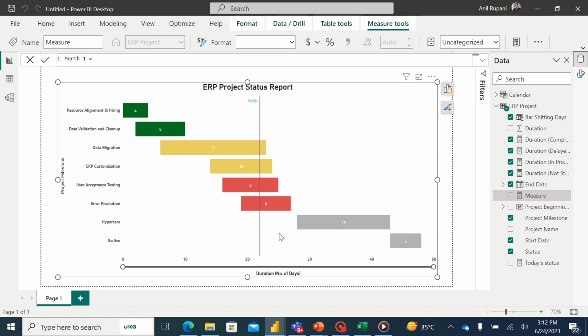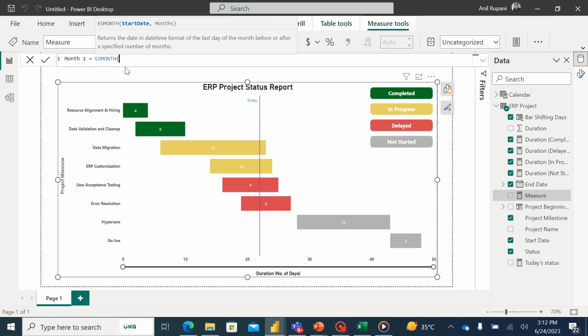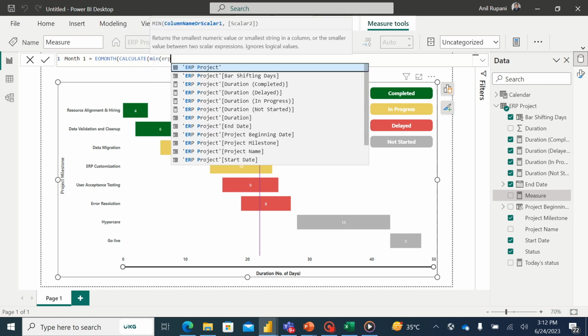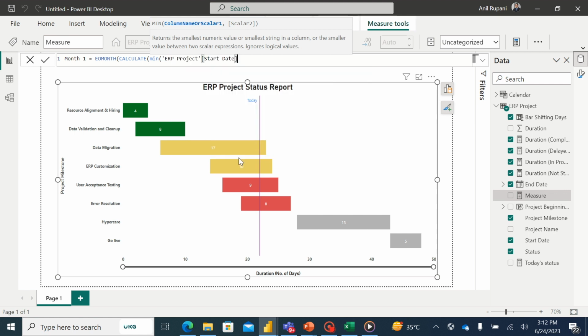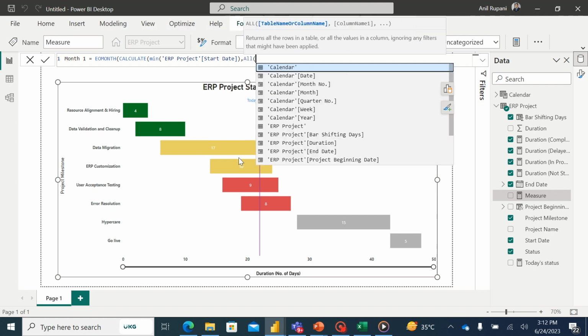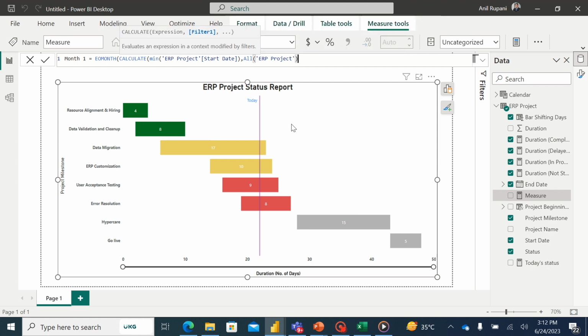I'll be calculating first the month end date. For that, I'll be using the end of month DAX function. My start date would be the project beginning date. That would be minimum, calculate minimum, and then ERP project start date, all, and then table, ERP table reference.